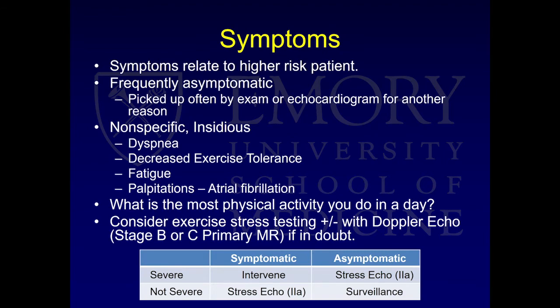So I just made a little 2x2 table here to think about what would be the role of stress testing in your patient with mitral regurgitation. If you have severe disease and you're not sure about their symptoms and they think they're asymptomatic, you can offer them preferably a stress echo to really discern if they're really asymptomatic or not. If they don't have severe disease, but they're complaining to you about symptoms and you think maybe I'm missing severe disease because of the dynamic nature of mitral regurgitation, that's another reason you might consider a stress echo.